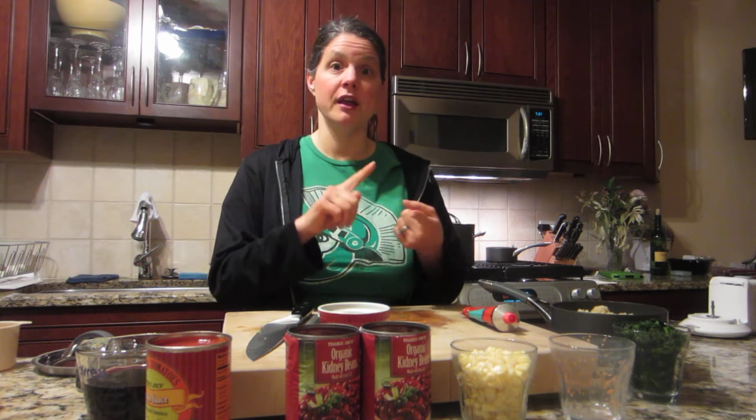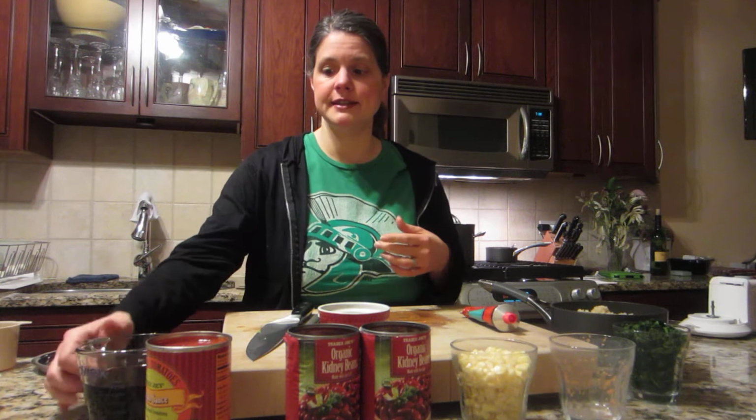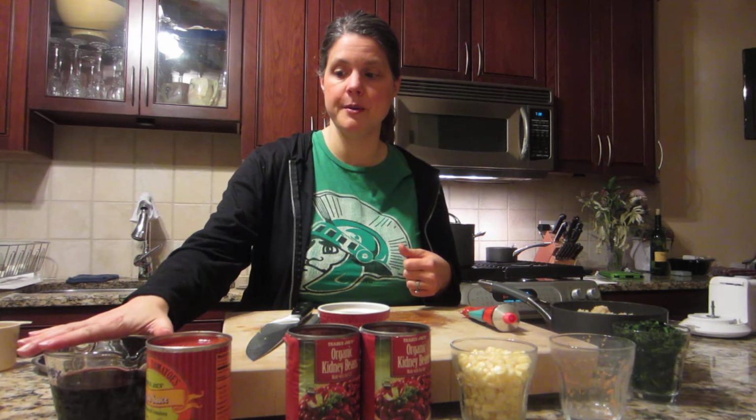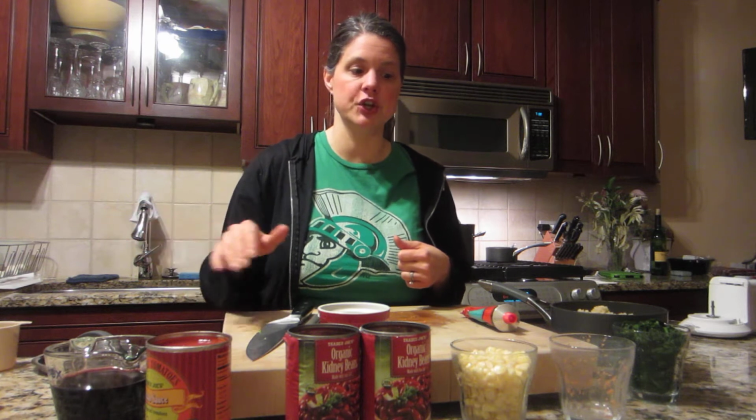We are going to do chili today, and the goal is to not only make it meat-free, but gluten-free and soy-free. My usual recipe calls for a cup of beer, which has gluten. I'm replacing that today with some red wine. This one is a Merlot. My typical recipe also has 2 to 3 tablespoons of brown sugar. I'm hoping that the sweetness from my wine will add to that without needing the sugar.